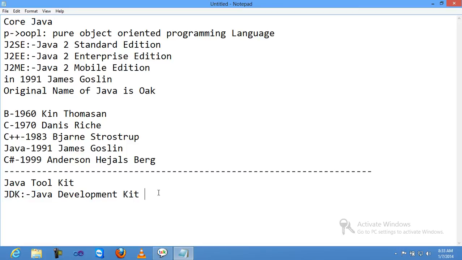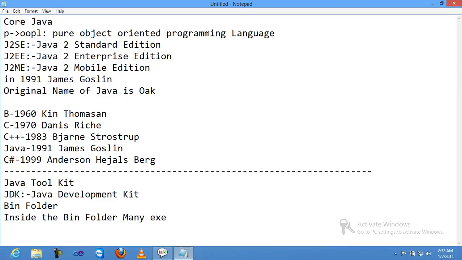Inside the JDK folder, there is a bin folder, and inside the bin folder, many compiler files and many exe files are there.